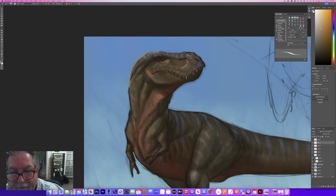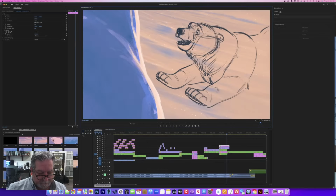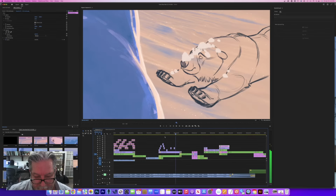So when you're doing the background, you want to think about the shot as a whole, where everything's going to happen, and then consistency too. You want everything to feel like you're cutting within the same area. For instance, let me show you real quick. I'm working on a sequence right now in Snow Bear, and there's a section right here.